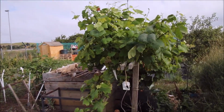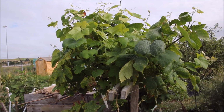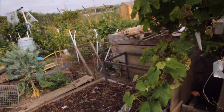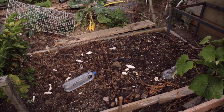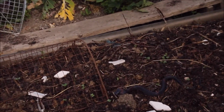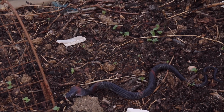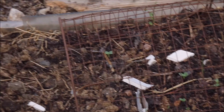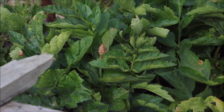This is the dessert grape. That's not coming on as well as the wine grapes. But anyway, they're still good though. I need to prune there and sort that out. Then I've sown another lot of beetroot, and I'm going to put another lot in there. And then them cheap old snakes from the pen shop, they work. They're keeping the fox off, along with me bottles, of course. And then I've got another row of parsnips there.